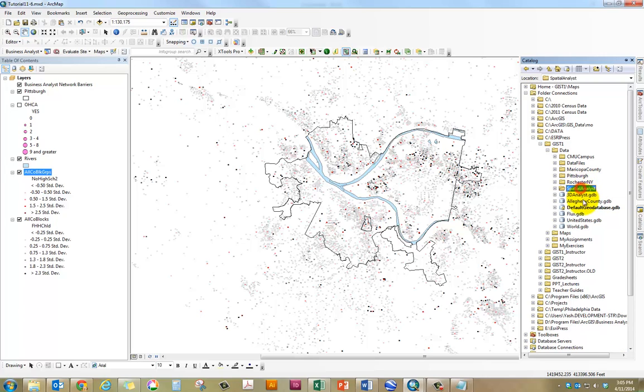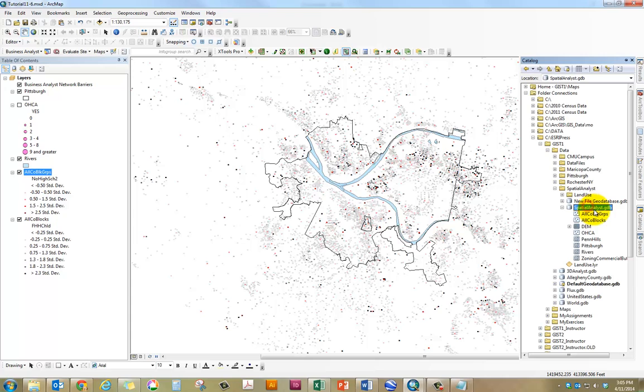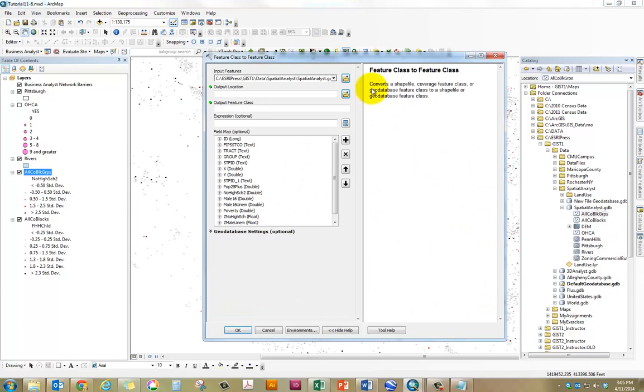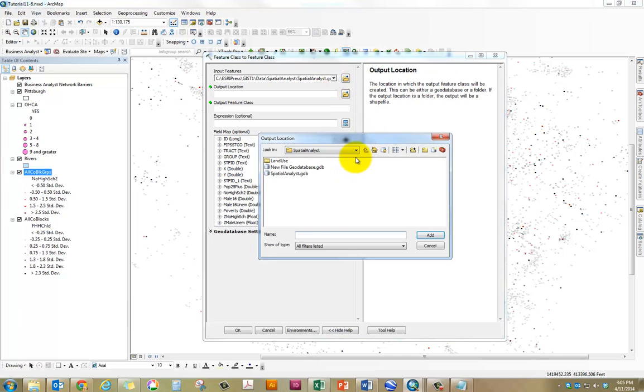Your data is under the spatial analyst folder, under data. In the spatial analyst folder there is something called all county block groups. So this is what's being corrupted. For some reason, I'm going to export that data to a feature class within my exercise, at chapter 11. I'm going to export this to the chapter 11 GDB. I'm going to call this all county BLKGRPS. Click on, oh actually that's not the name.